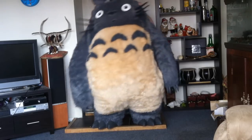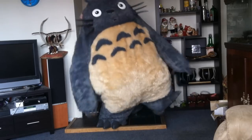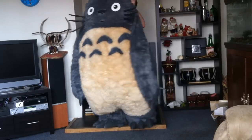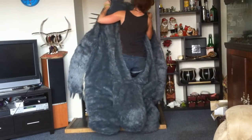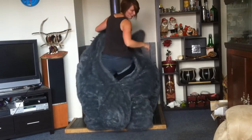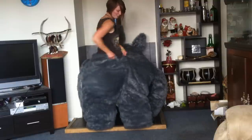Dee dee dee. Shake shake shake. And of course you can see his tail maybe. And my butt. There it is. Shake shake shake.